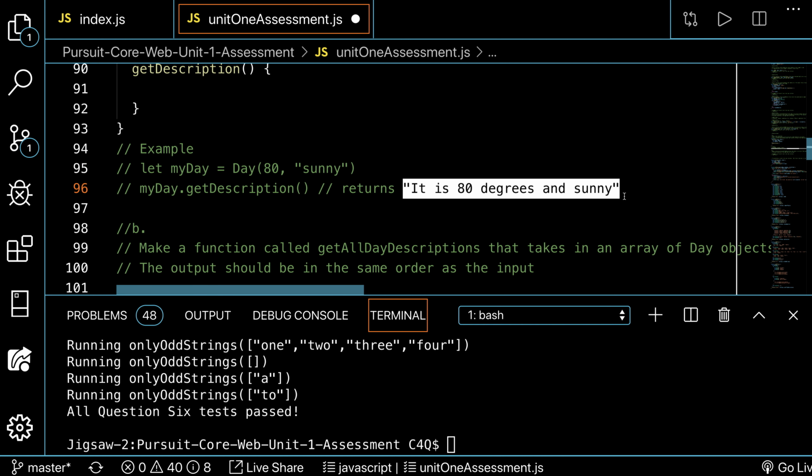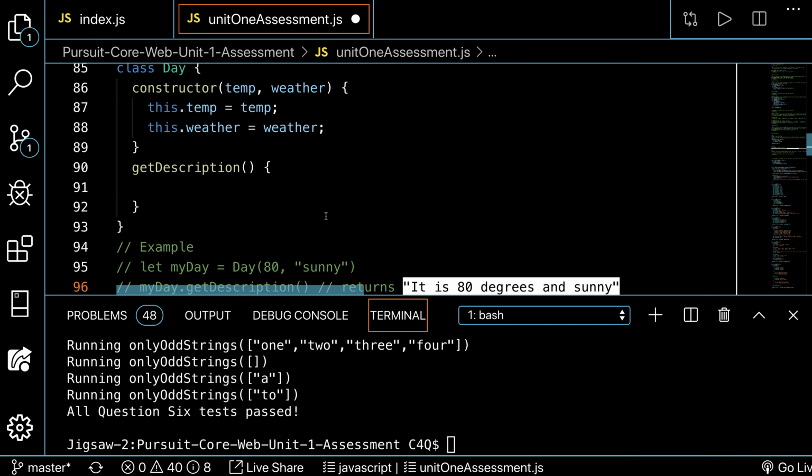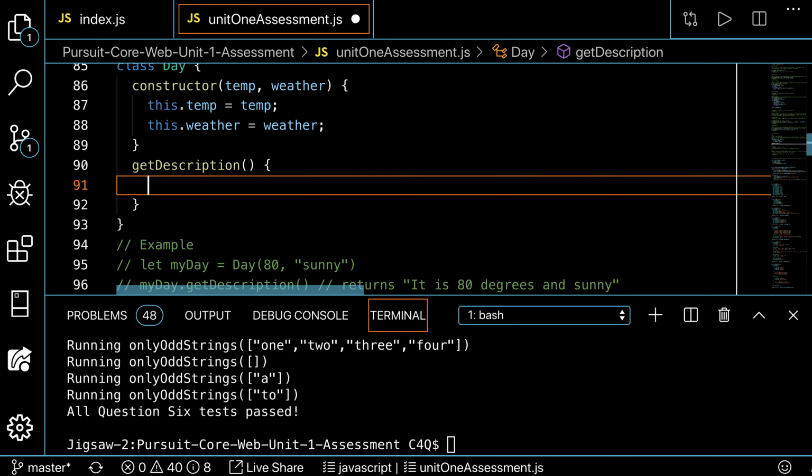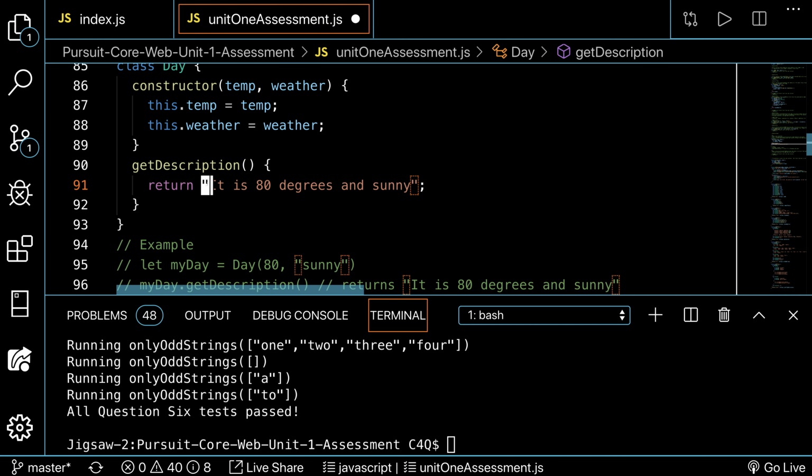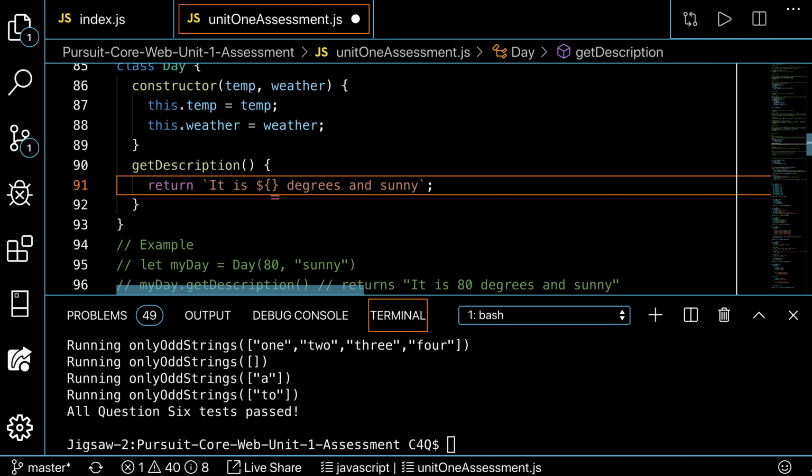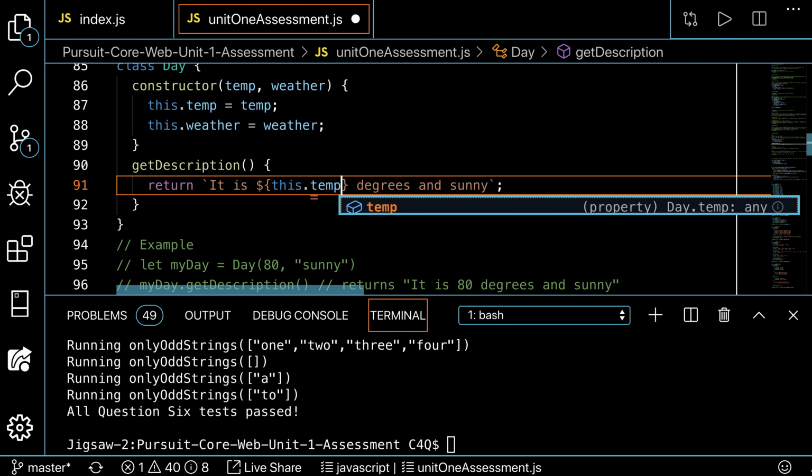Okay, so it needs to follow this format. So I'm just going to take that and return it. I'm going to change these double quotes to be backticks. Instead of it being 80, I'm going to just do this.temp.